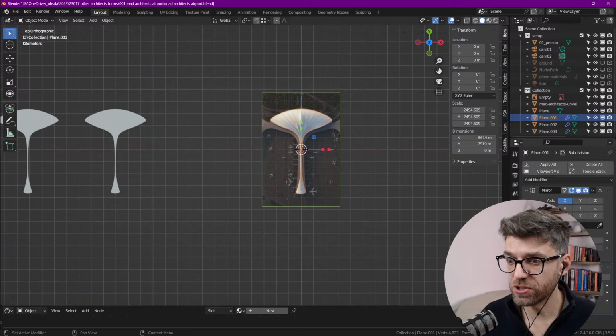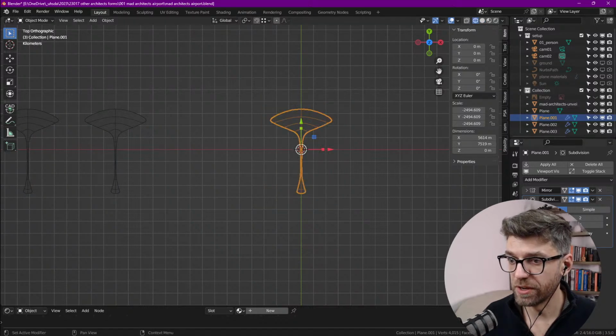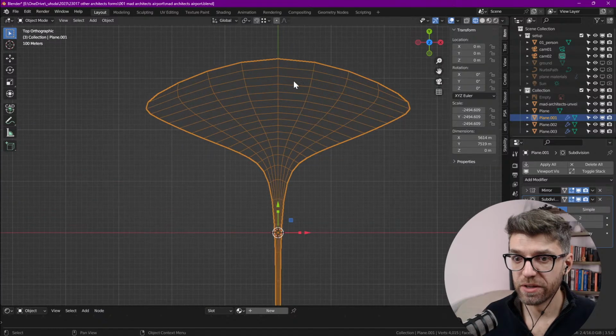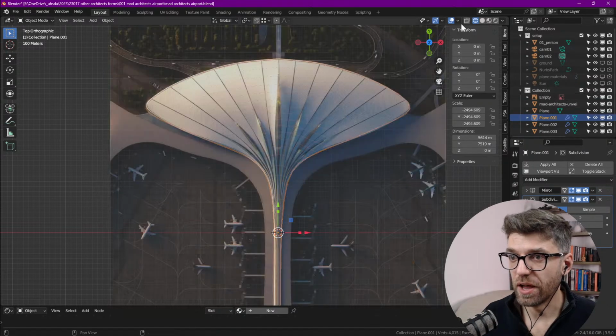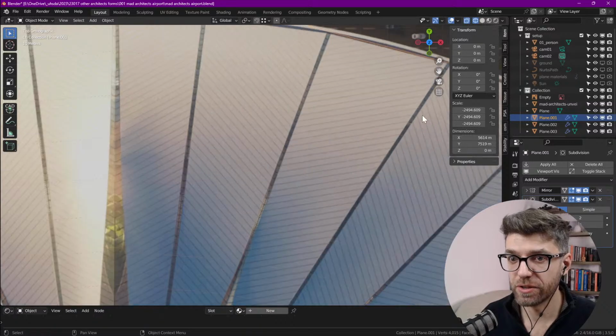And with subdivision, we're going to apply it. In fact, we're going to apply all these modifiers here. I'm going to use fewer levels though. So let's try. We can see exactly the amount of geometry that we have. Turn off the empty and turn off optimal display. So now we see it. Now with the empty. So they're not quite aligned, those loop cuts, but that's okay because we can start to modify them later.